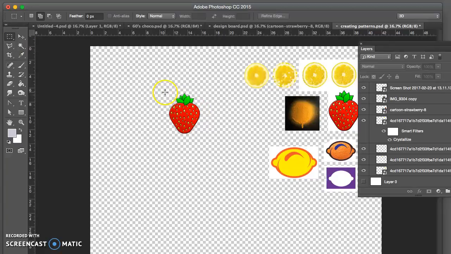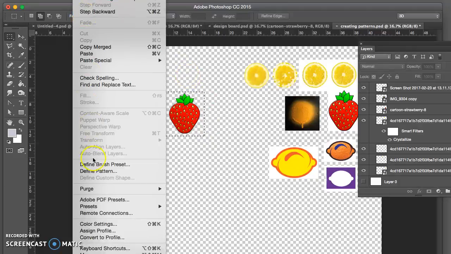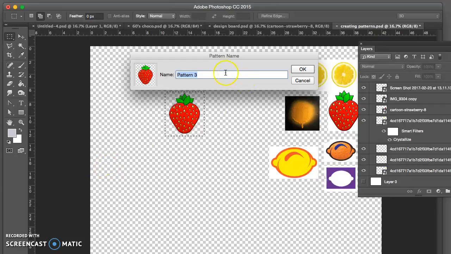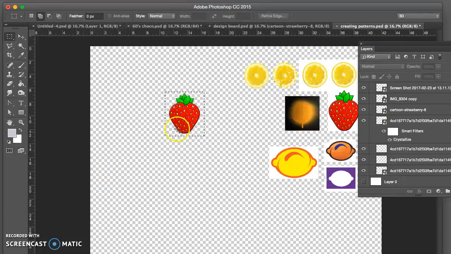So I'm going to draw around my strawberry, just a rectangle, and it has to be a rectangle. And I'm going to say Edit, Define Pattern. You can give it a name if you like. I've got a few of these strawberries already in my patterns, but this is the newest one with a transparent background.